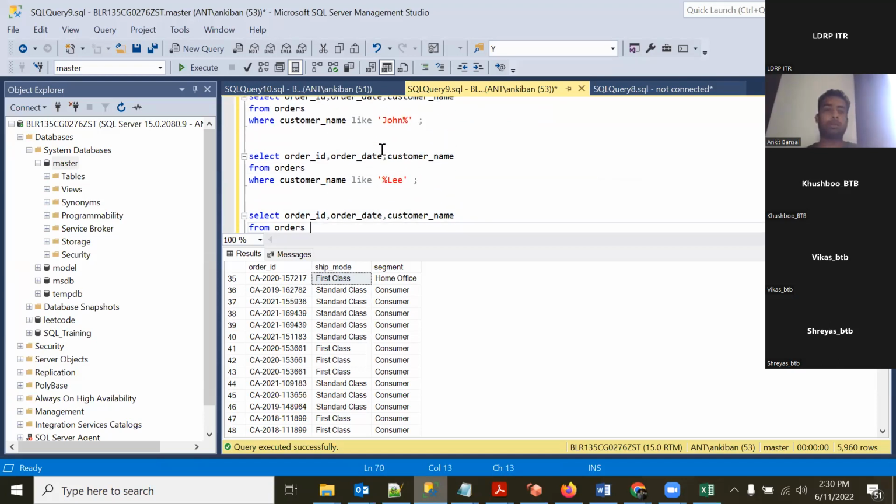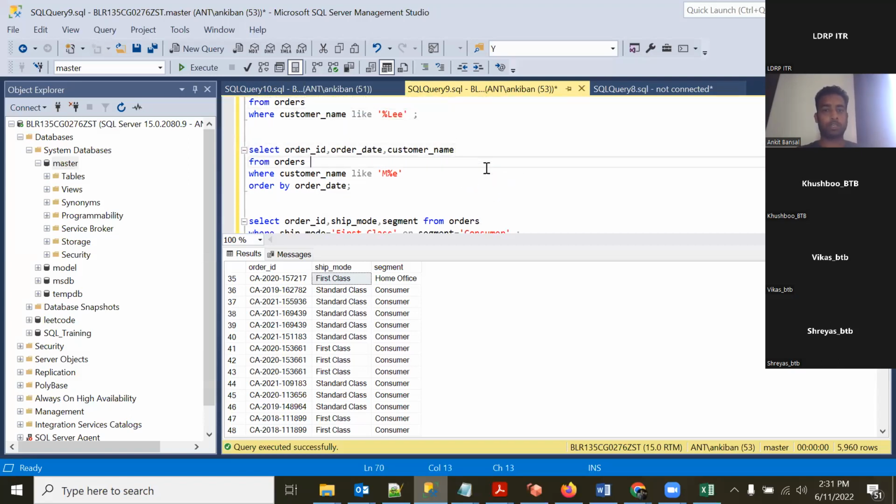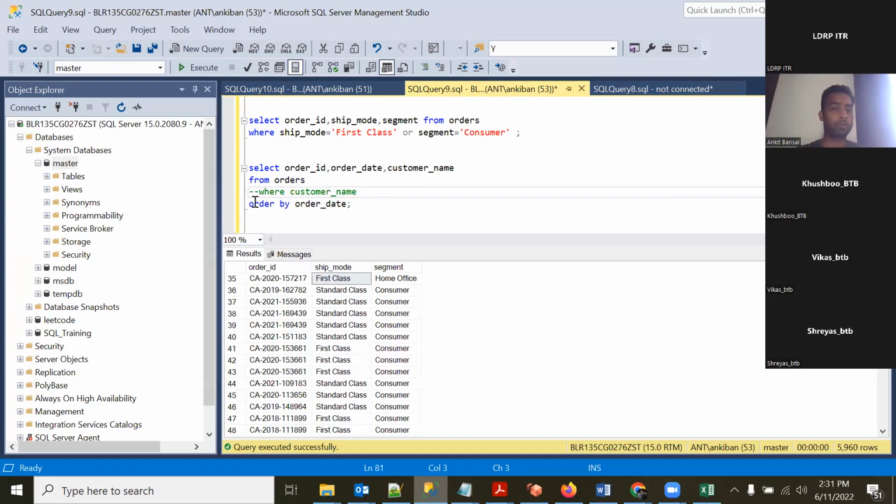So there are multiple ways of doing it. I would have come to it later, but since you have asked, let me explain that. Let me take customer name. It is part of SQL functions, but let's do it. One more thing, if you want to comment your code, you can always comment using a double hyphen. If I comment it, it will not be executed, right?